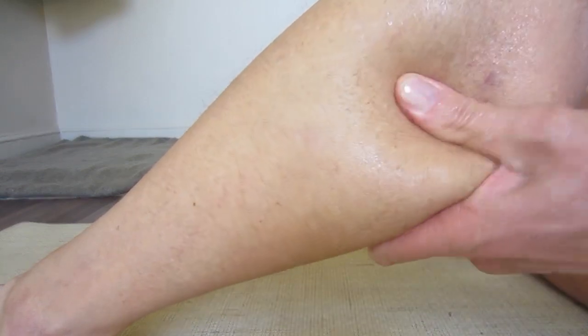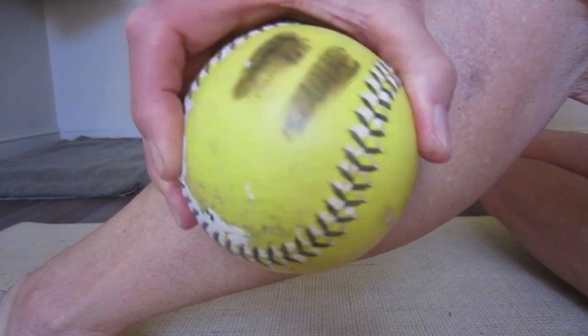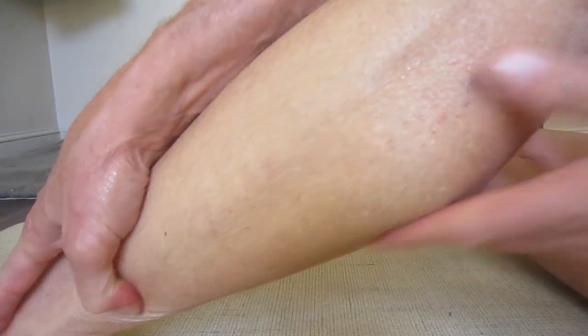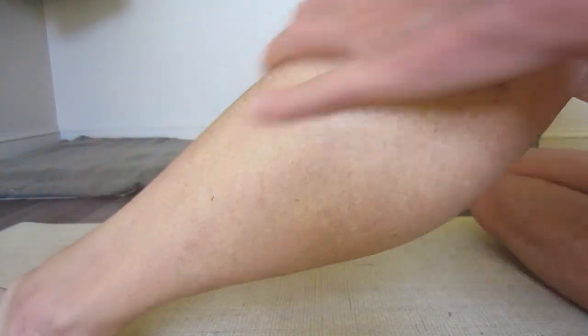All of this using just simple tools. Simple freaking tools that you can buy for $8. Don't get a plastic one, get a leather one. And say a little prayer of thanks for the cow that gave it to you.